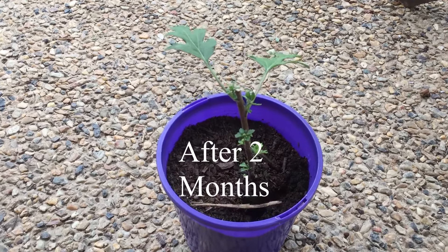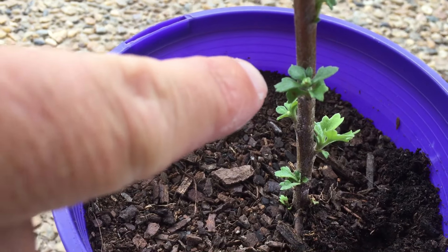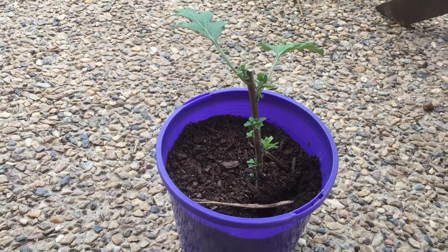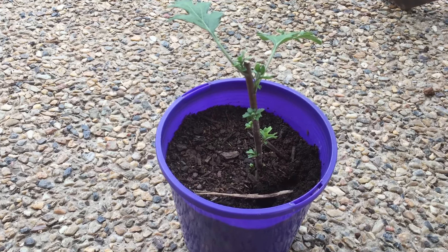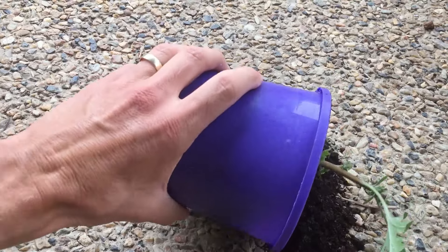This one here is a few months on and it started to get some new growth around the edges — you can see new buds starting to appear. I recommend you pull those ones off when you see them on new plants, so that they can focus on root growth and some shoot growth. I'm just going to remove this one from the pot and we'll have a look at how the root system has progressed.